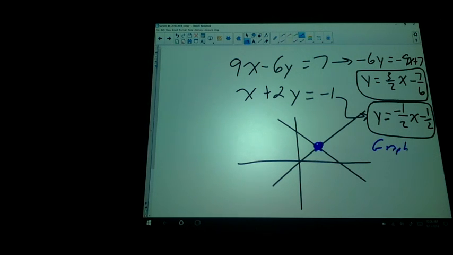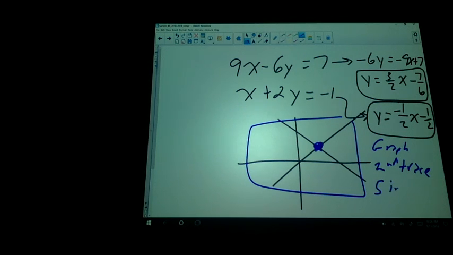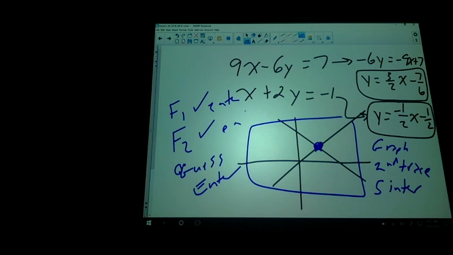You're looking at your graph and you see it crossing. So let's say this is your window on your calculator. Then you're going to hit second trace. So that takes you to calculate. And then number 5 for intersect. And then it's going to say first curve and second curve. So say yes and yes. And then it comes out with this guess, and you don't hit guess, you just hit enter one more time. So this is enter, enter, enter, and then it's going to show you the intersection of the two.